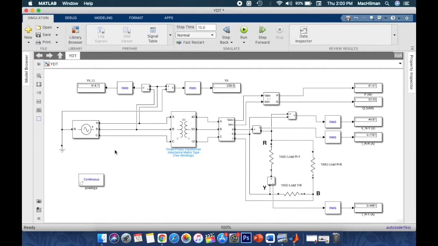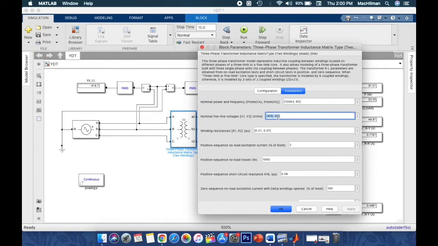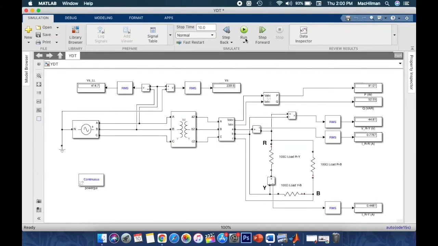So now let's move to 90 volt. I'm going to change here to 90. Now let's run. Now you can see our active and reactive power, voltage phase, current line, and current phase.